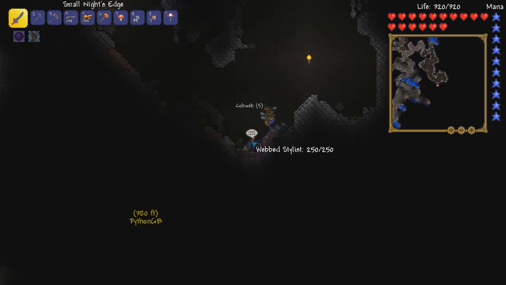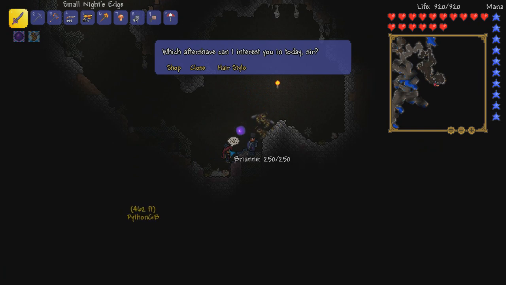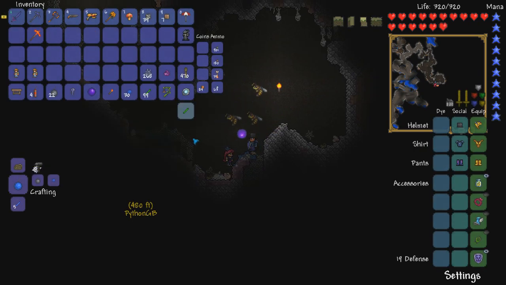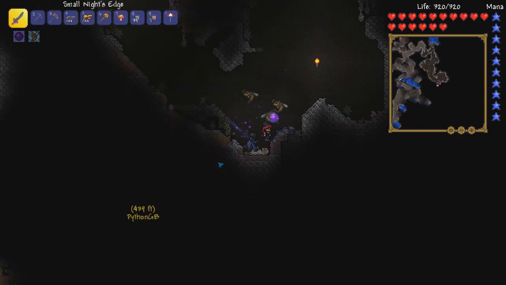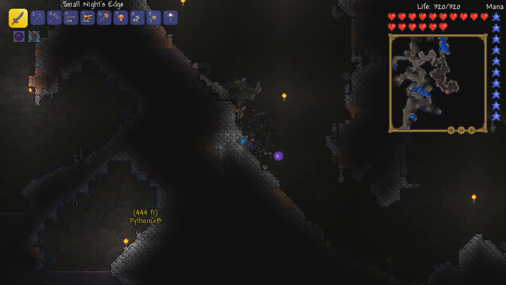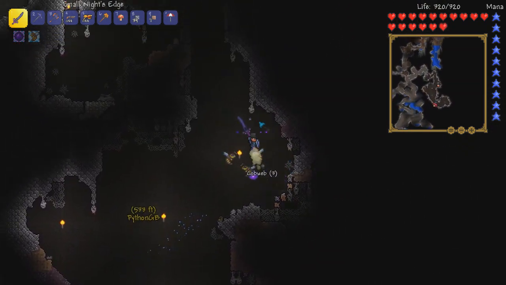Oh. What the hell is this? Oh, a statue. What is this? Well, I found somebody who changes your hairstyle. Oh! Yeah, I found that as well on my single-player RP. Good lord. Interesting. Another gold chest. Another useless NPC, but alright.